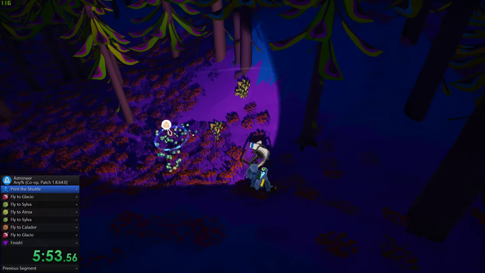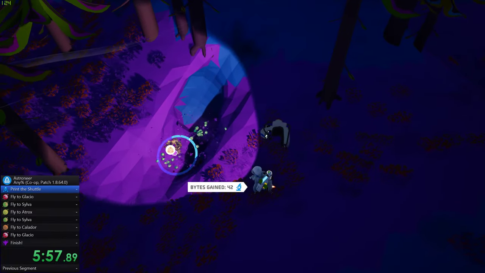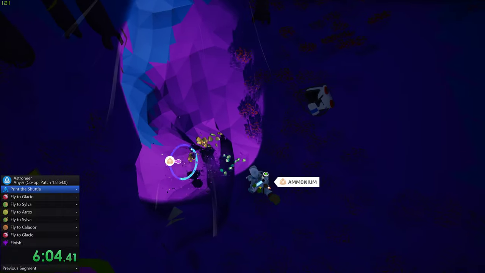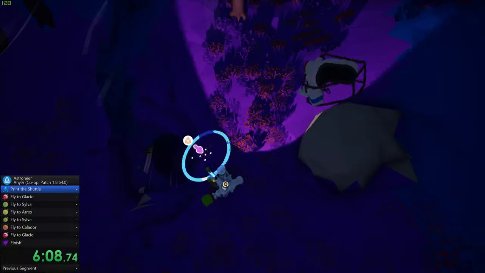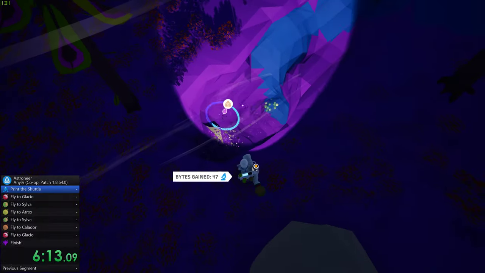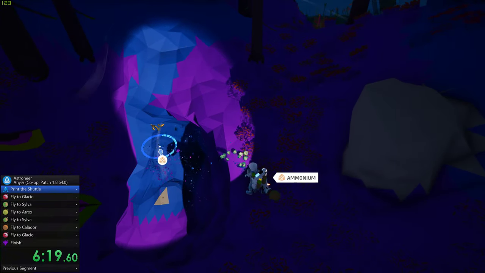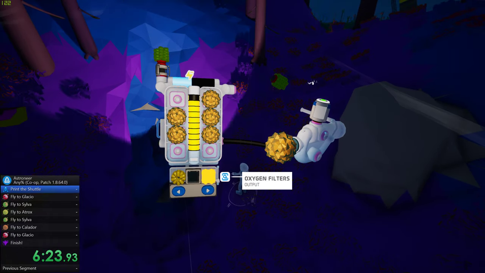So we should have enough lights for the shuttle. Cool. Just farming up some ammonium. I've already got a smelter on the go. This seat won't get out of my way there. Jesus Christ. Seat keeps on getting out of my way. Maybe it wants to tell you something. Maybe.